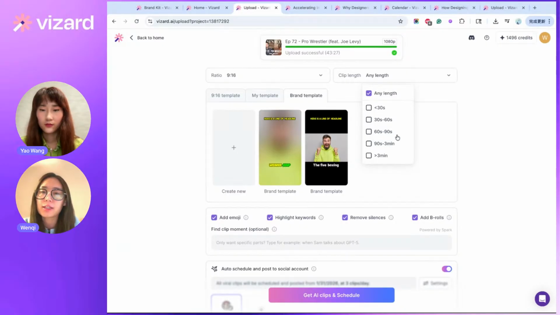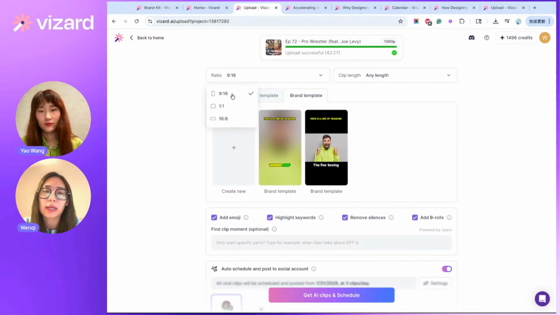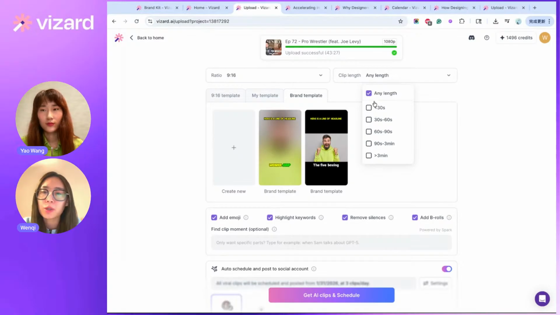So all of these 4 choices, after you post them through our YouTube portal, the social calendar over there, will all go to YouTube Shorts automatically. Make sure the ratio is also 9:16. 9:16 and under 3 minutes will go to YouTube Shorts, and anything longer than 3 minutes will be a normal YouTube post.